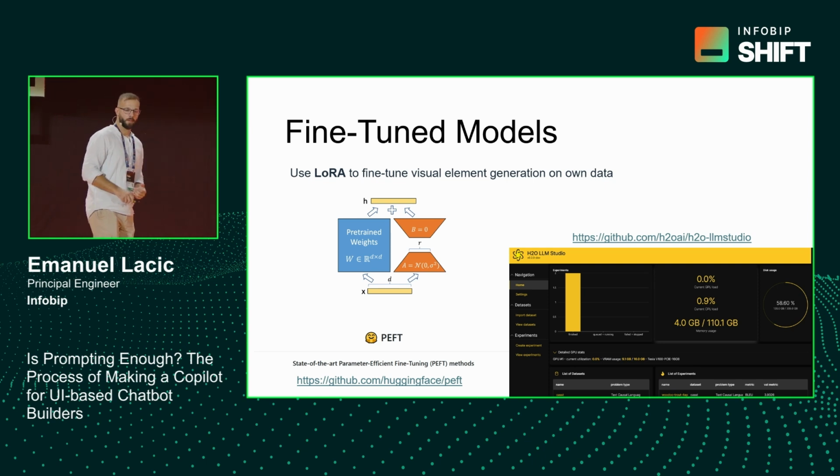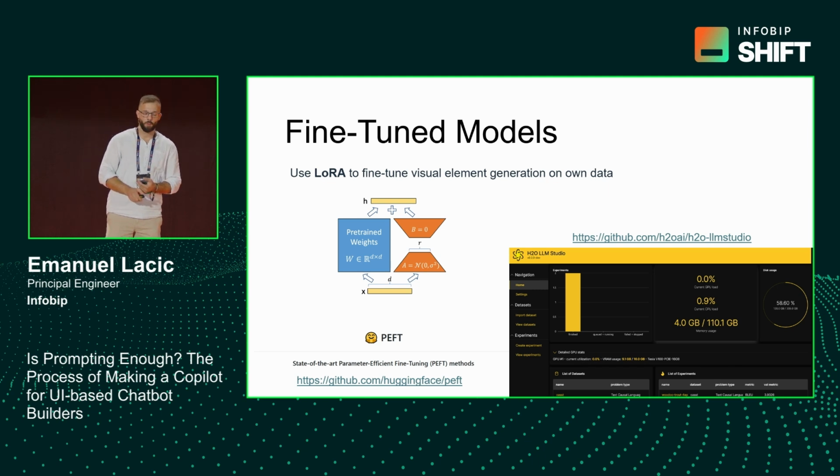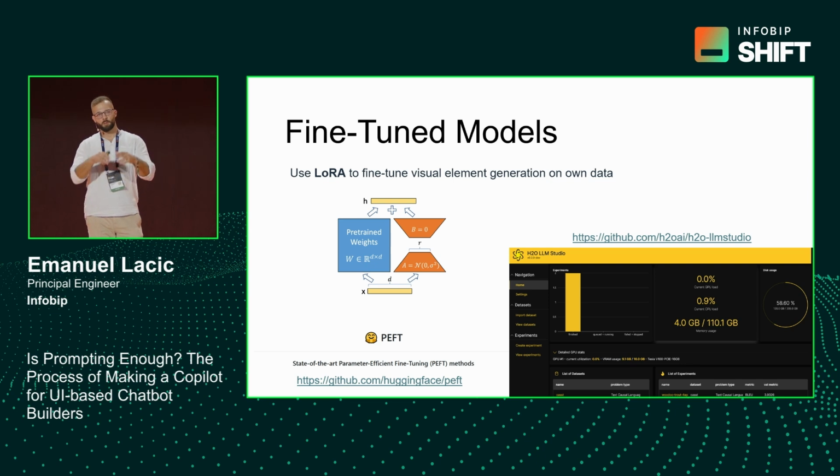One of the techniques is low-rank adaptation, where instead of training the whole model, you just have two matrices, which you train on your subset of data, which in our case is specialized for Copilot or chatbot building. This is much faster, and you don't need that much GPU. The idea is that those two matrices steer the large language model in the direction of the kind of text that should be generated. And this has shown to work.